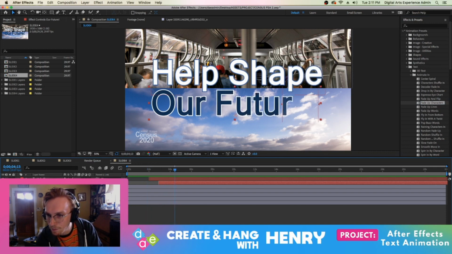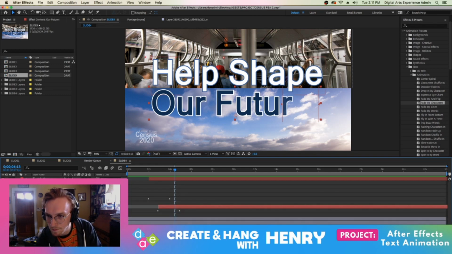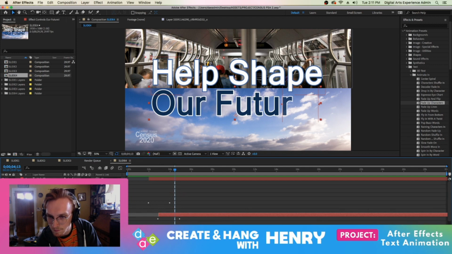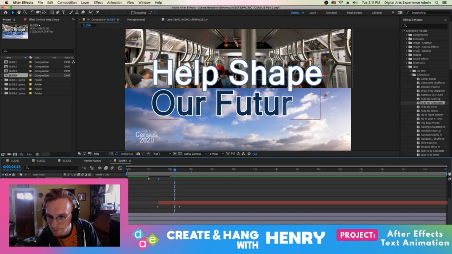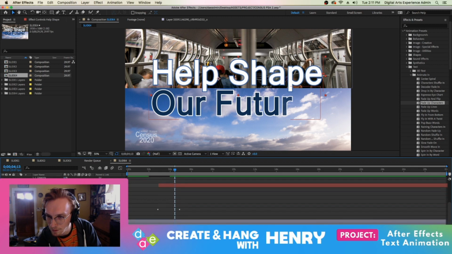Now both need to be a bit faster. Just moving these keyframes back. If you're having trouble finding where the keyframes are, they're going to be little dots and you just follow it over.